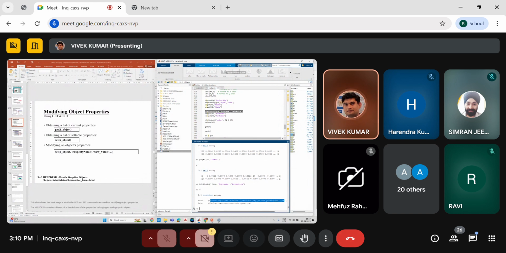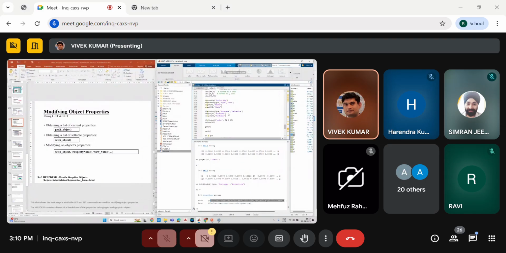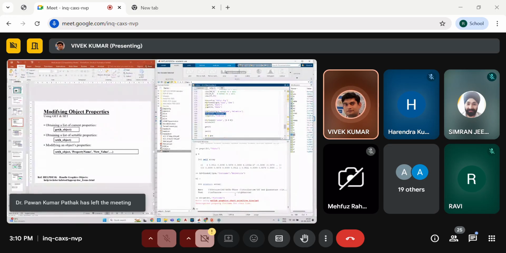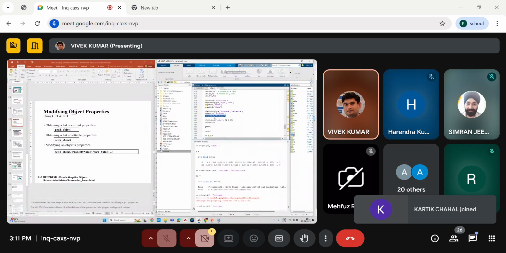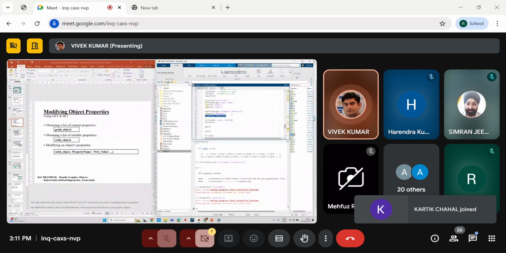You need to take its font name, so you will use the get. Okay, font name, nice property. Font size. Okay, I will see. There is some issue.